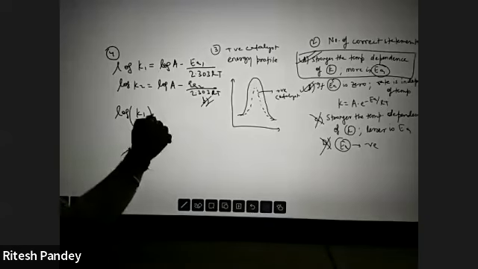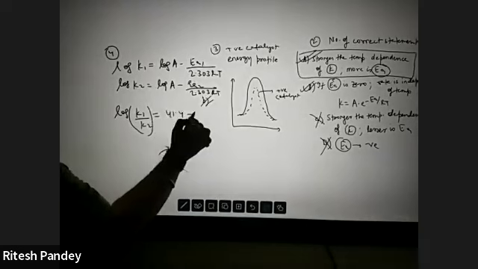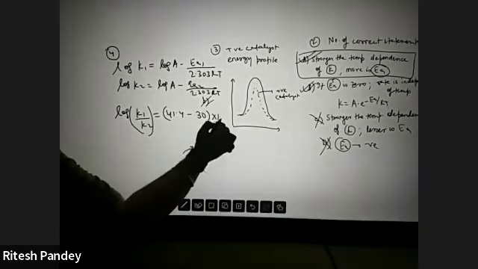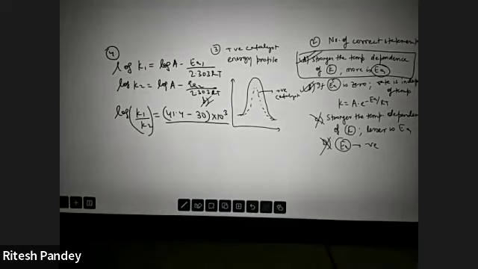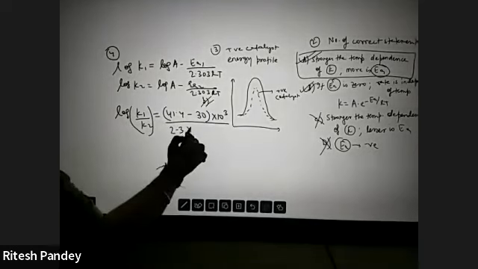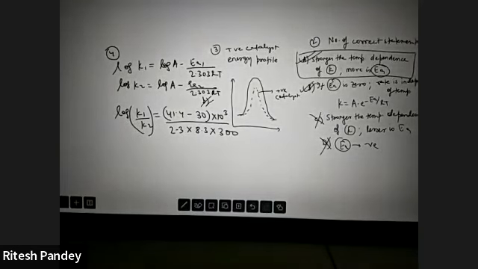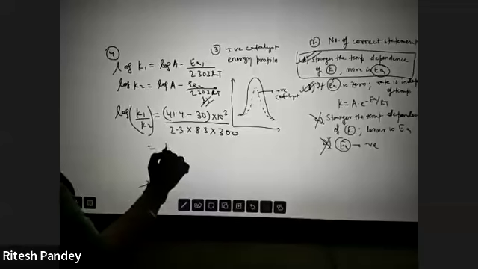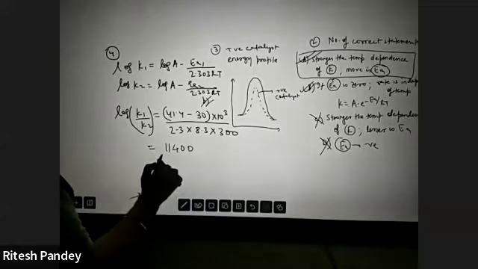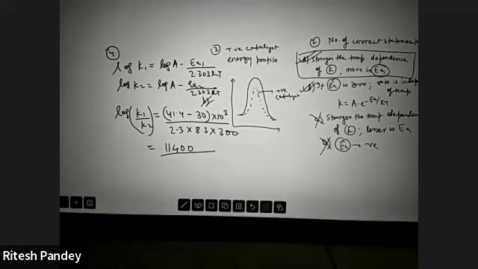Huh? हाँ, sir. And it helps if you have a hard copy of the problem sheet. I obviously can't go after writing the entire question. And you know, if I write the difference of the 2 in kilojoules upon 2.3, 8.3 value लिया हुआ है. You know, they want to take this as 2.3 or 8.3 and temperature is 300, I reckon. So again, not a problem with a lot of calculation. Looks a little challenging to begin with, but I have done it. 11400 upon 2.3 into 8.3 into 300.